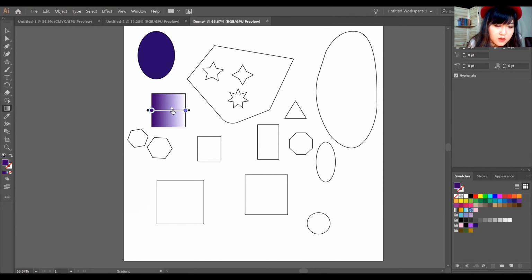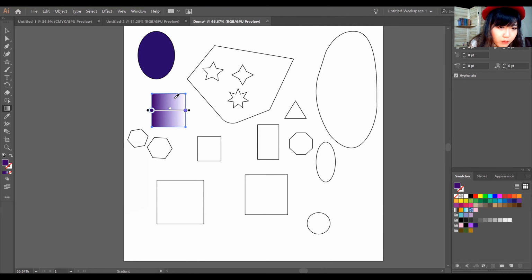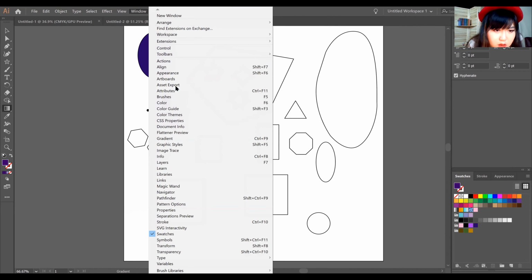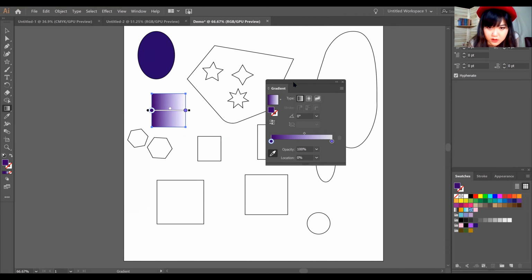This adjusts the position of the gradient. There are ways you can adjust it even more. Let's see, window, oh, there it is, window gradient. That is where you can get into more adjustments.